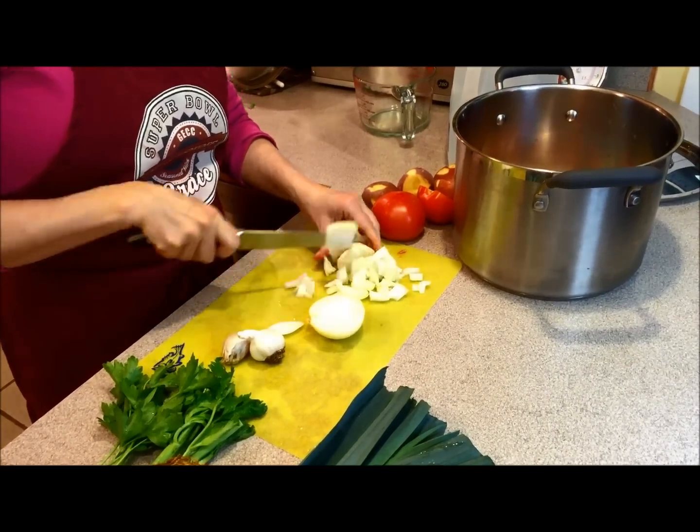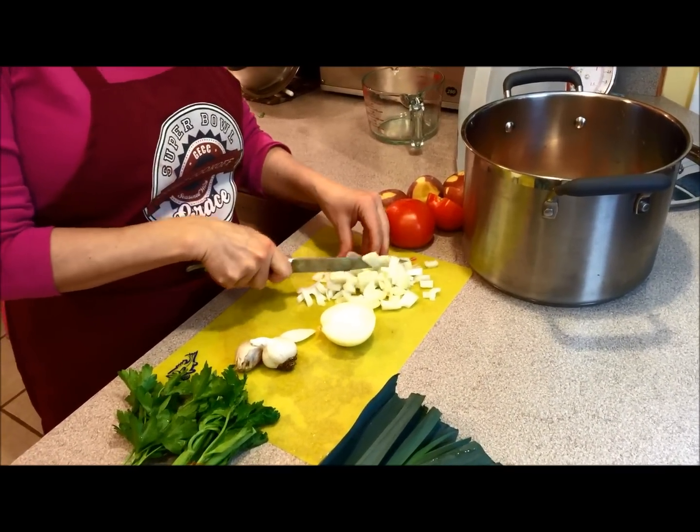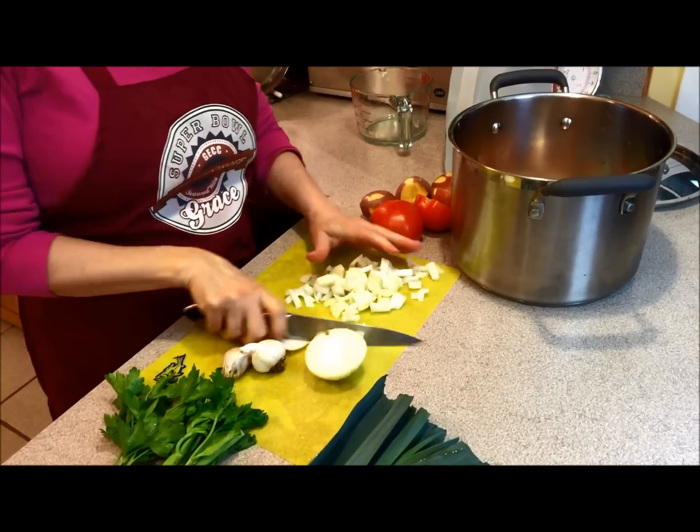I like my onion pieces just a little bit smaller because they do go through the mill a little easier than the others.